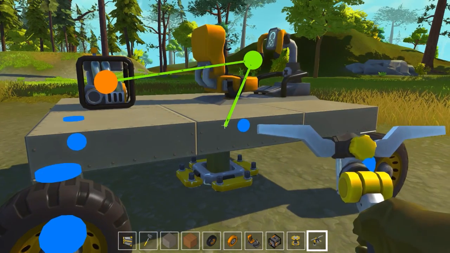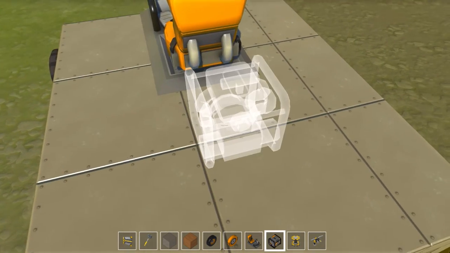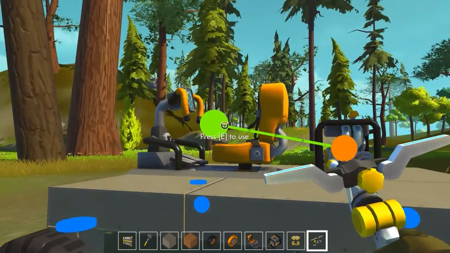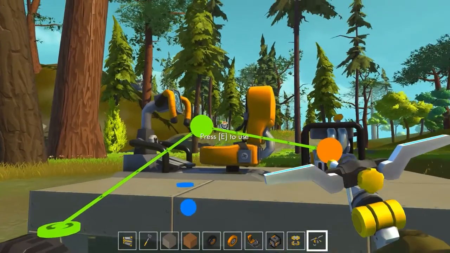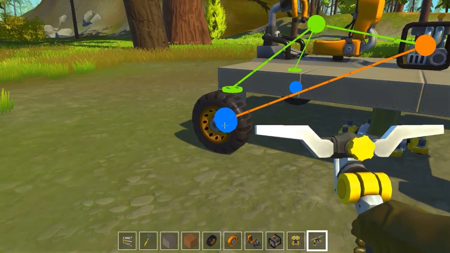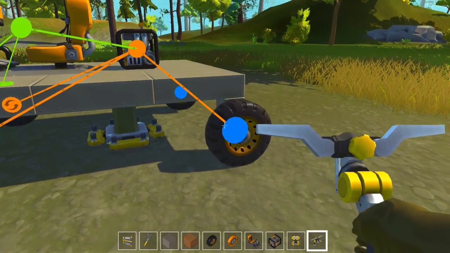Well then, I screwed up. It needs to be the other way around. Like this. Okay, so now we connect the steering to the engine. The steering to the bearings on here. And this is all really intuitive, I really like this. Then the engine to the bearings powering the wheels. And that should actually give us a working car.